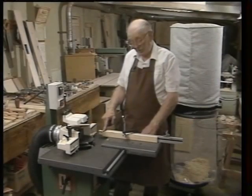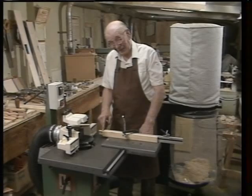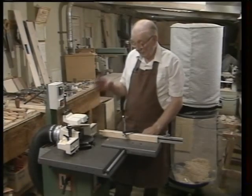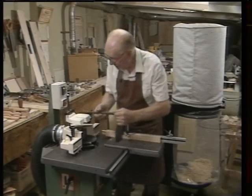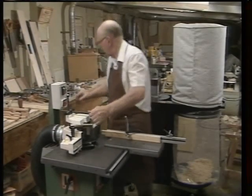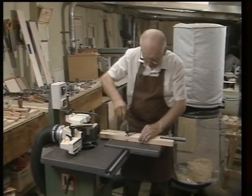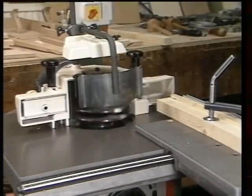A spelch block is fitted at the back of the fence to prevent breakout when the tenon is formed. I've carried out the safety checks and the cockpit drill. It merely remains for me to put the guard in place. The timber is locked and we're ready to roll.